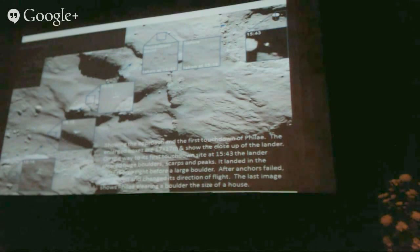So the upper two are the landing site before on the right and after touchdown on the left. And the interesting thing is, clearly there's three little touchdown holes, and you're tempted to think at first that those three are the legs going down. But in fact, the biggest one on the lowest one is about 4 meters in diameter. That's about the diameter of the extended legs of the lander. And it's about 1 meter deep.